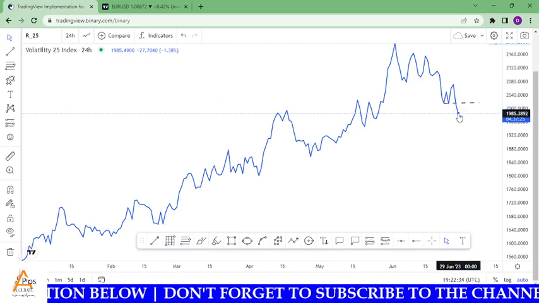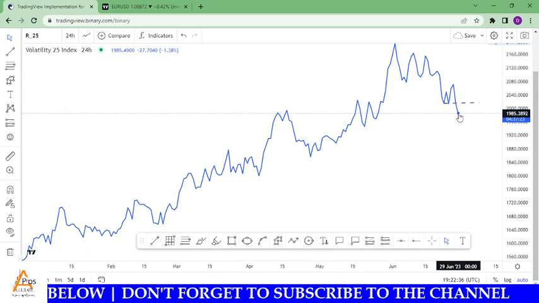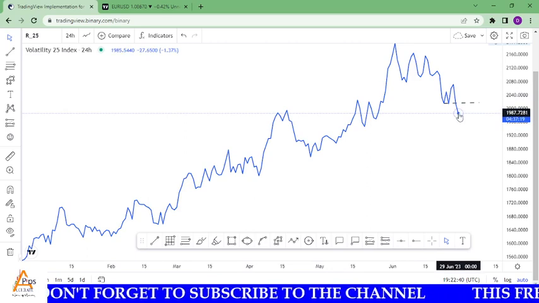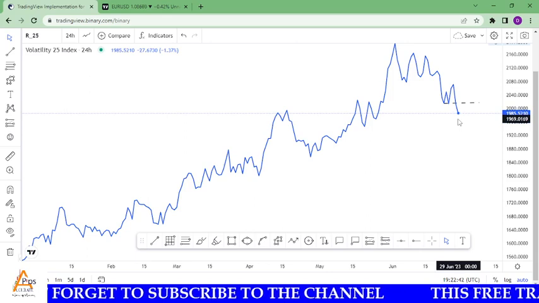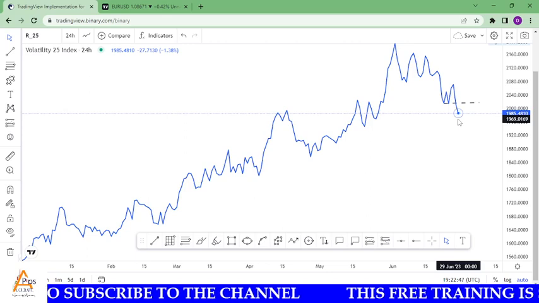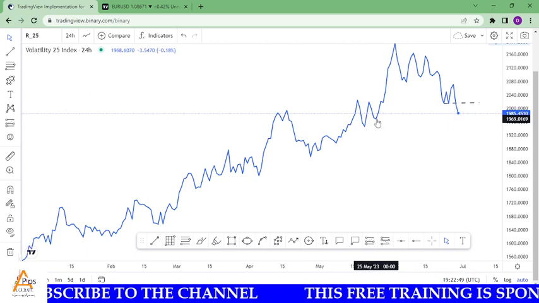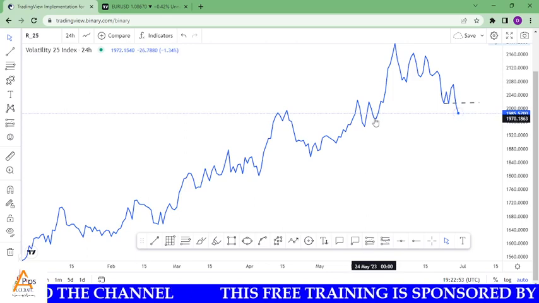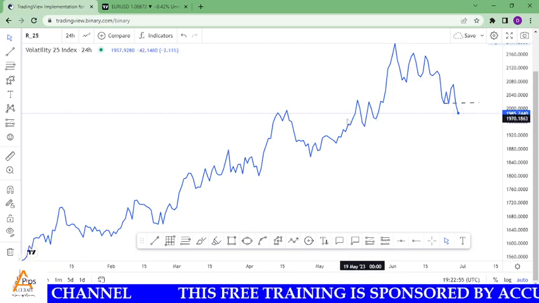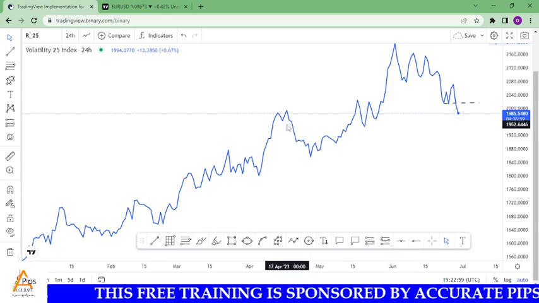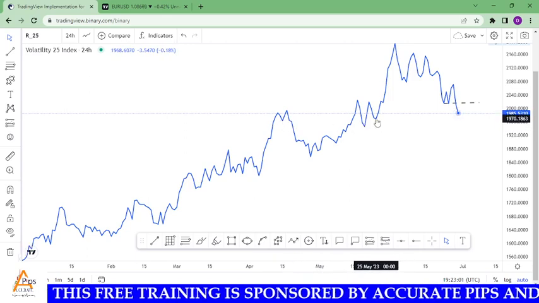Then I'll now come. This is price. I want to draw support. So I'll move down and look left to see which turning point is close to that level. And this is the turning point that is close to that level. Right now you can see this is just 1 point, but I will look further left to see if I have another point colliding with that. And you can see we have this point here colliding with here.